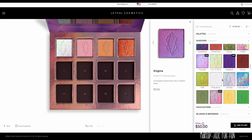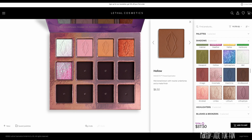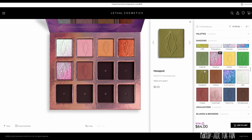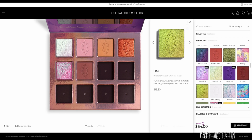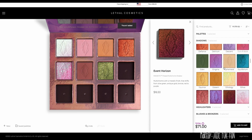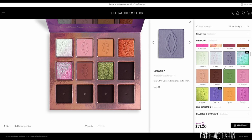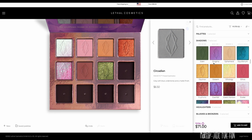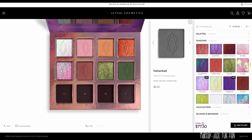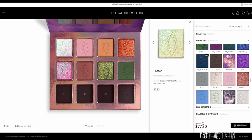When I do these videos, I really do my best to curate collections of eyeshadows that I think could actually make really interesting looks. I try to do a mix of textures, a mix of finishes. I try to arrange them in a way that is pleasing to the eye and useful. Basically, I'm not just going in here clicking any old shadow. I really do put a lot of thought into which shadows I choose, which colors and textures are included, where I lay them out in the palette.